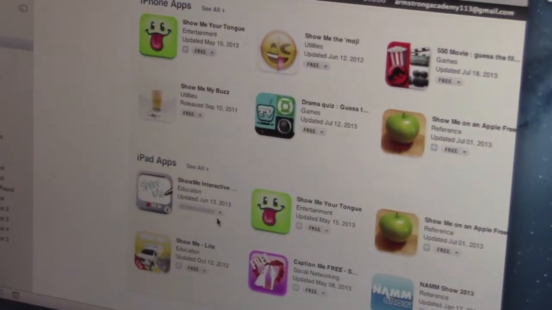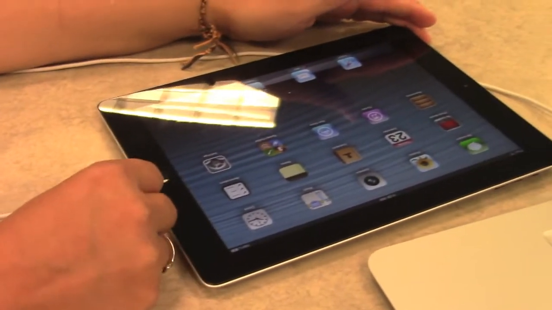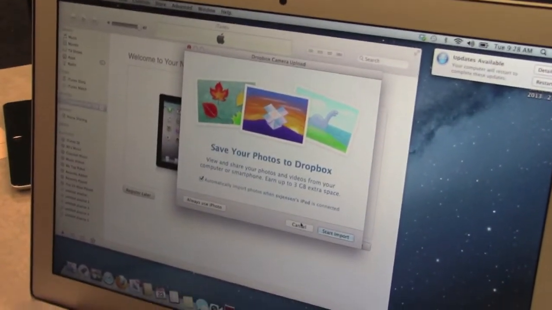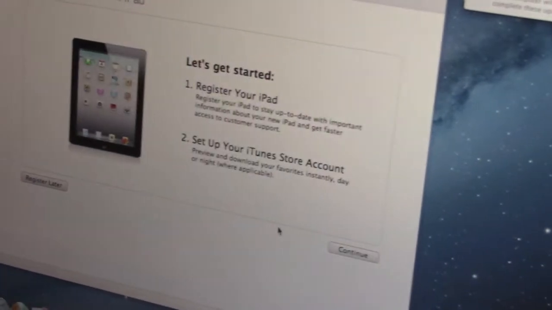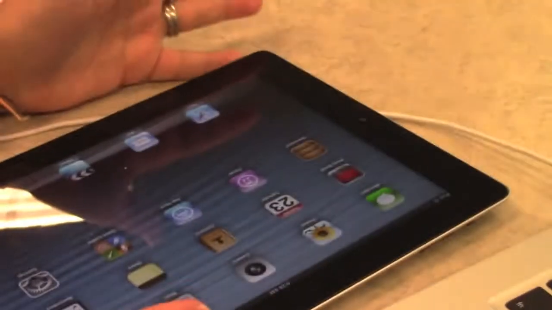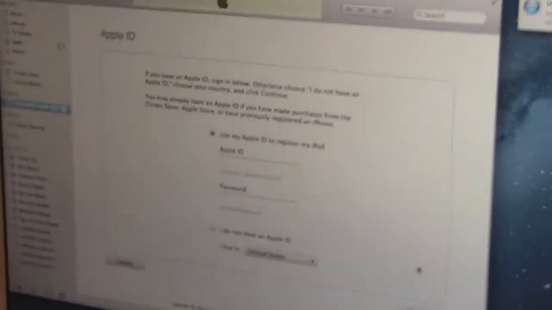And so then she's just going to plug this in. Ooh, fancy stuff. And what you'll notice is that they're a little stiff initially when you plug them in. So you might have to muscle up. And then it's automatically going to prompt about Dropbox, and I always just cancel that. Okay, then it wants you to register. This is the first one, so this is going to be her master. So she's just going to continue through that and set up that process.